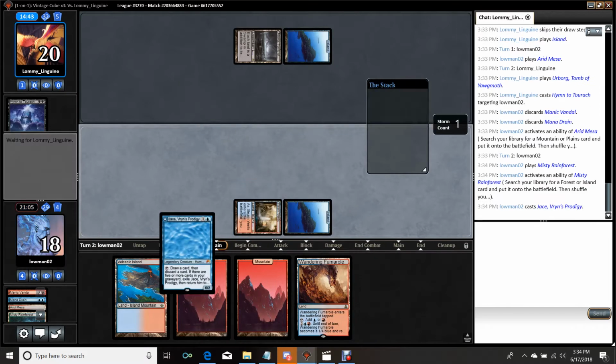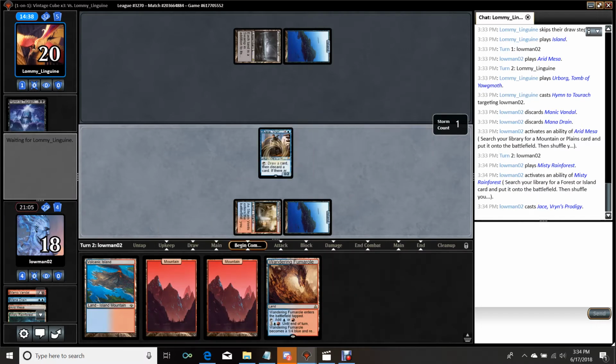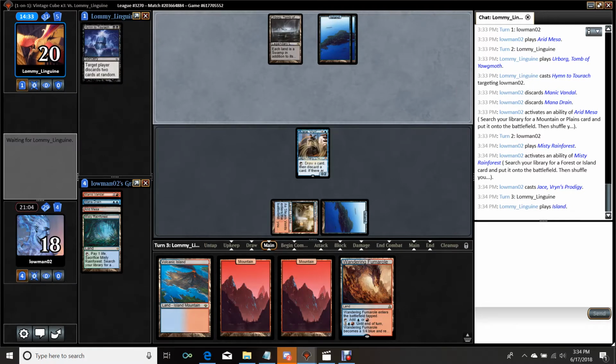hit pretty well with their him there. I would have much rather them hit mountains. They probably have creature kill for this thing, which is going to stink, but what can you do? And we're kind of hoping for the top of our deck to grant us some salvation here. All right. Well, do you have Fatal Push for a Jace of Vryn's Prodigy?